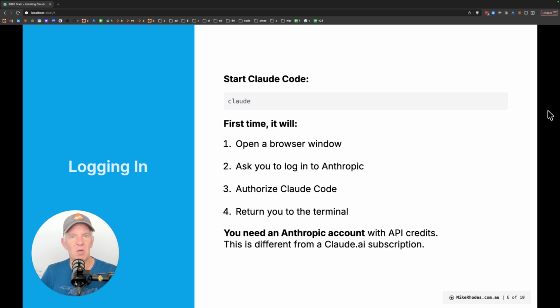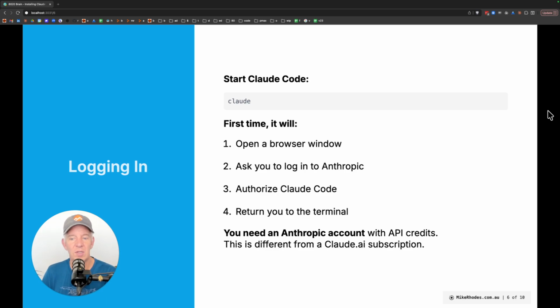The very first thing you want to do, if this next bit doesn't happen automatically, is you type /login, all one word, LOGIN, and then that will cause it to open up the browser window. That may happen automatically. If not, type /login. And then you go off to Anthropic and you authorize Claude Code to use that Claude Pro account that I asked you to go get earlier. So assuming you've got Claude Pro set up, you link the two together essentially and say, yes, Claude Code is going to use my Claude Pro account.